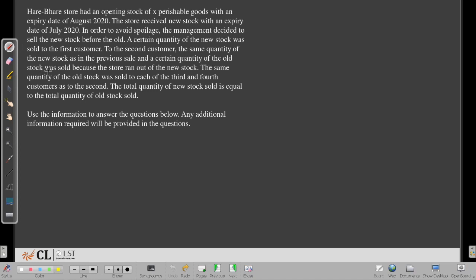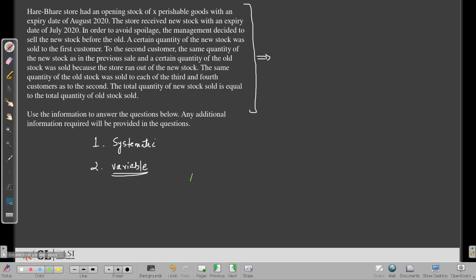So in these kinds of caselets, there are three things that you have to keep in mind. One thing is to be very systematic, which means you have to neatly take all the information that is given and capture it in a neat format. Number two is you have to be careful about the use of variables. We don't want to unnecessarily write more and more variables. We will only write those variables that are needed to solve the answer, and we want to reduce the number of variables. What do I mean by unnecessary variables and necessary variables?